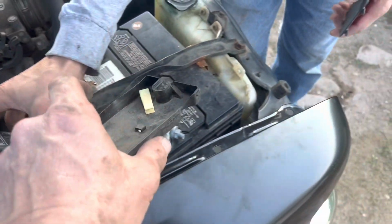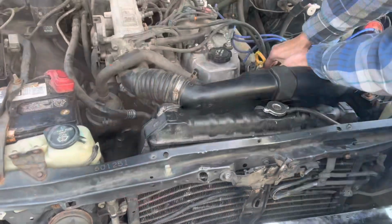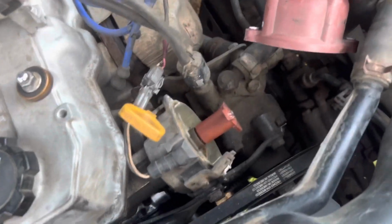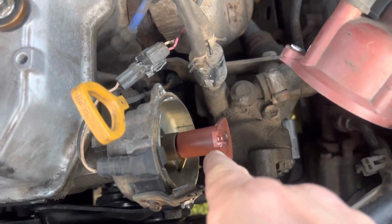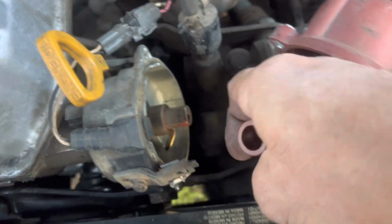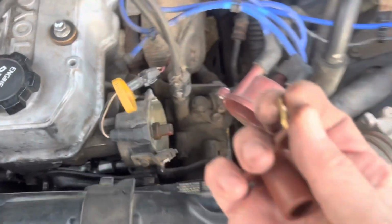There's your fuse puller underneath. There's a little pin that goes on top. Sticks the volts. Oops, down there. That's your problem. It broke off.